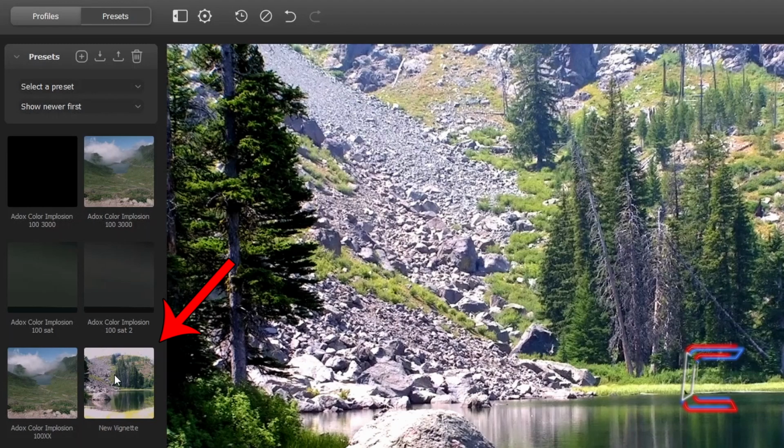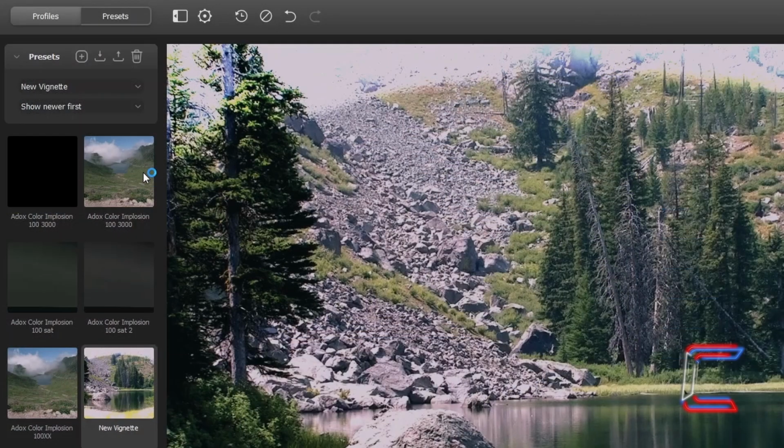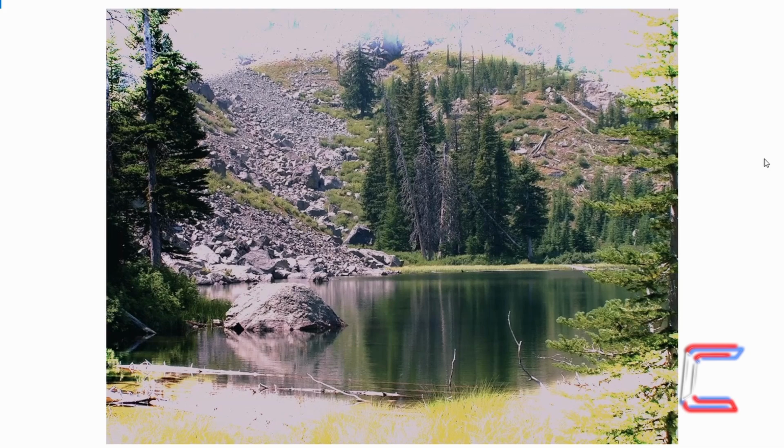Simply select the preset from the menu and you can see all the relevant settings instantly applied, which makes for a super efficient way of getting multiple projects completed in this software. Presets can also be imported and exported and also removed from this menu. Once you are satisfied with the settings that you have applied, simply click on OK and your image is transformed.